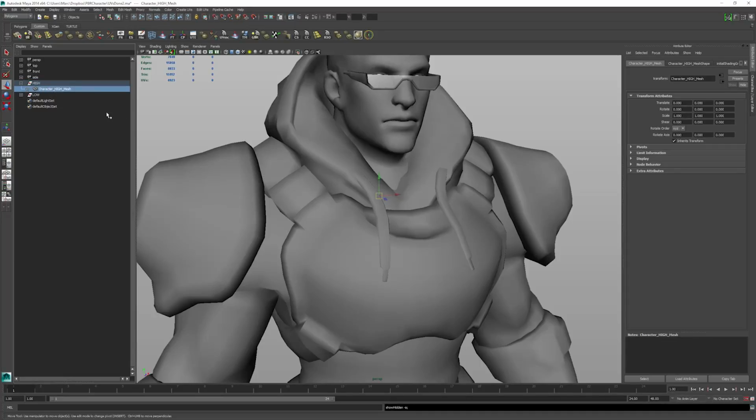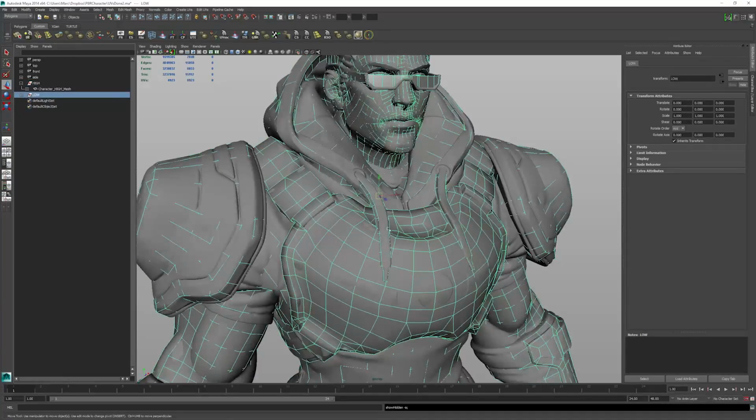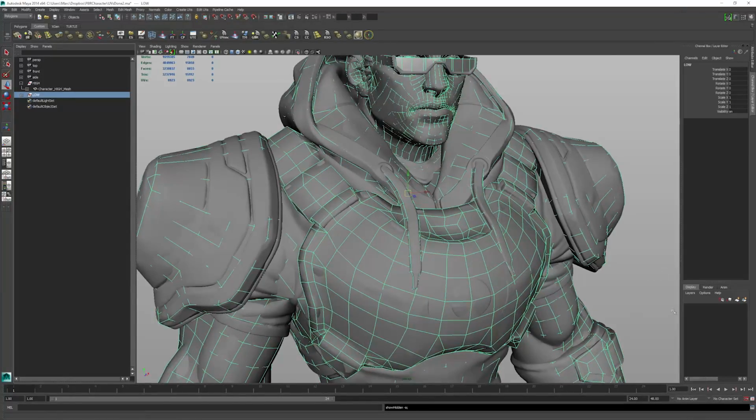I'm gonna show it. And the low I am going to put on a separate layer, so we can manage that a little bit more easily. Whatever, low one.